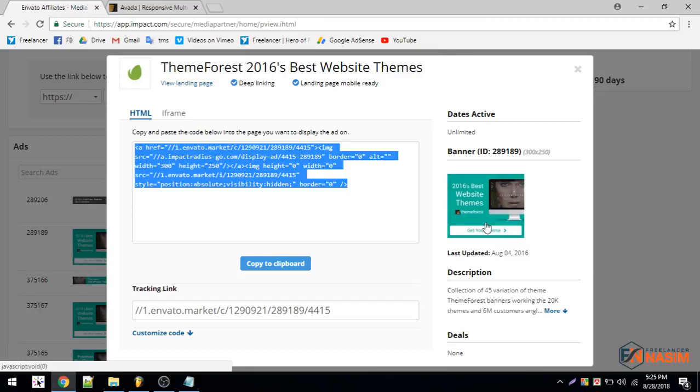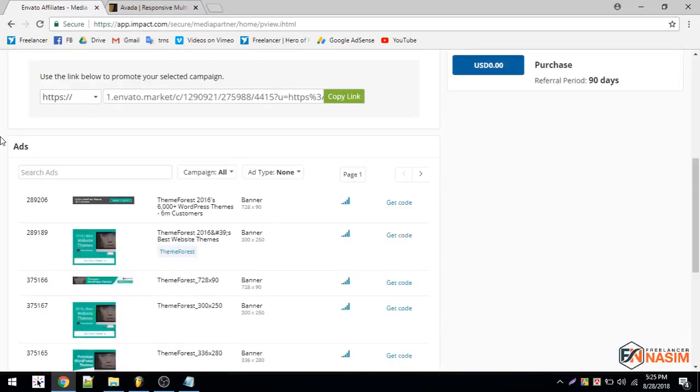And if they purchase the theme, then what will happen? You will get paid almost $30 per sale. No, not $30 actually, almost 30%. So on a $60 theme, if you calculate it as 30%, you're getting almost $18. All right. So in this way, you can also get codes and generate links for any product, and how you promote your offers is up to you.